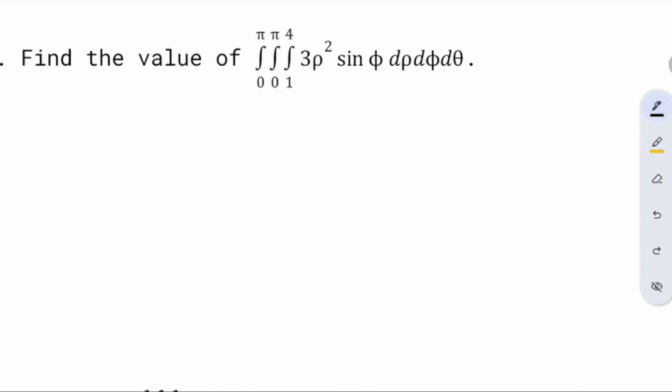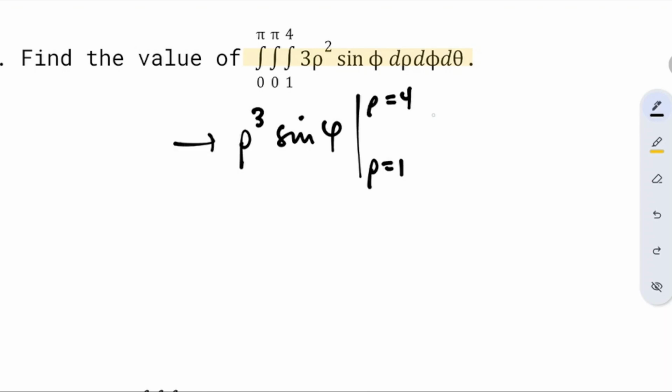This one, yes, these are spherical coordinates, but there's not really anything for us to do with them besides just take the triple integral, so just don't be scared, is what I'm saying. Okay, the antiderivative for 3 rho squared with respect to rho is going to be rho cubed, and then I still have a sine of phi. I like to make my phi's that way, but I bet there's one on the test where I clipped it or something and the phi was written in that way. All right, rho going from 1 up to 4.